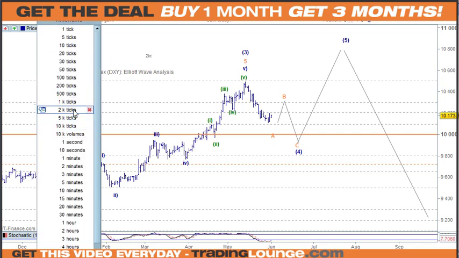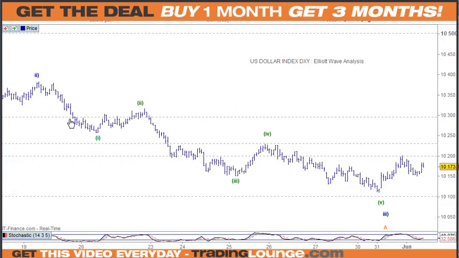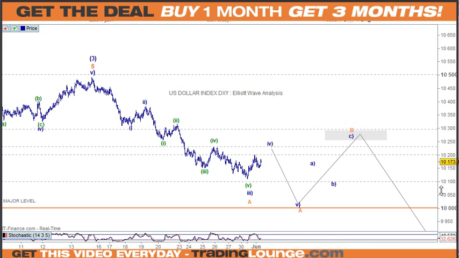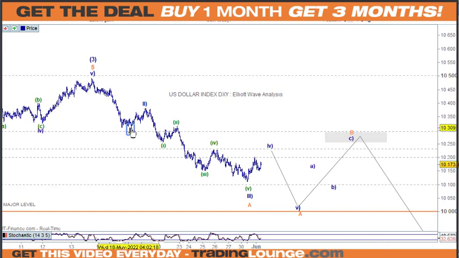So 2K here. We're coming down for the A wave, and that's what I wanted to discuss a little bit. There are a couple of different ways we could label this first move down, as 1, 2, 3, 4, 5 for waves 1 and 2, and then 1, 2, 3, 4, 5 for the third wave. I was figuring we were going up for the fourth wave, back to the fourth wave of one lesser degree, and then having the fifth wave down here. But it is possible to have the A wave in here where this wave 3 is, and we're going up for the B wave at the moment.